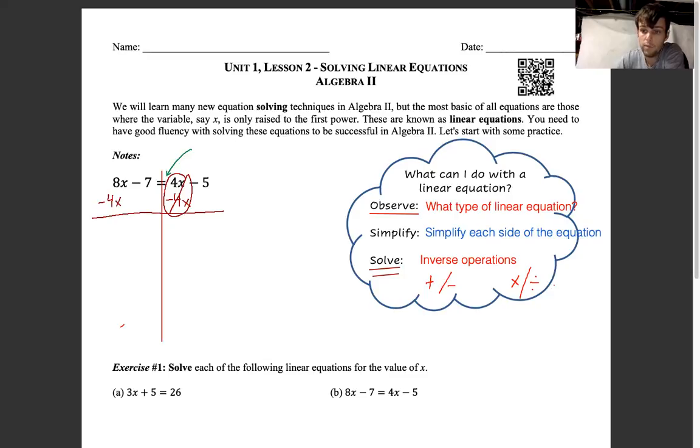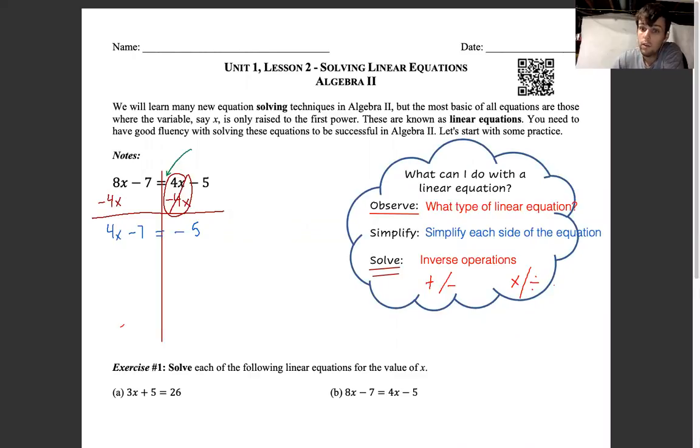All right, so I'm going to subtract that from both sides, and then I'm going to reduce my equation down a little bit. 8x minus 4x is 4x. And then I have minus 5, right? I'm subtracting 5, so I need to treat this 5 as a negative value. So now I have my x's all on the left side. I don't have any x's on the right side of my equation anymore.